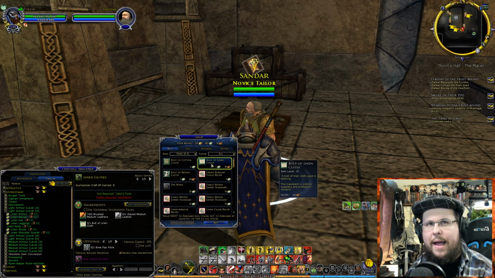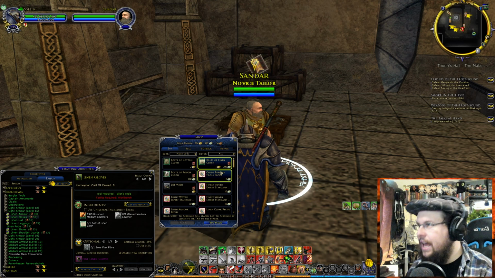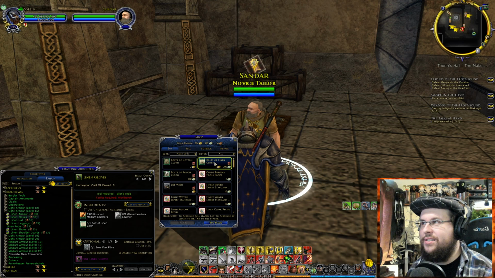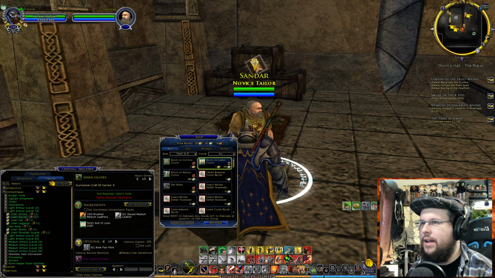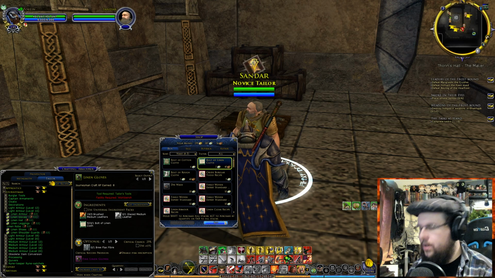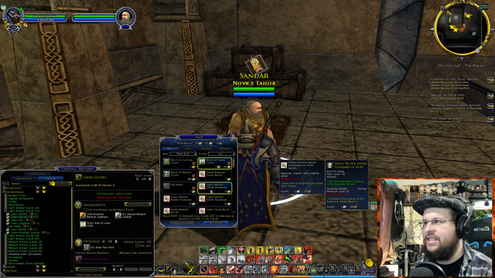Now, what if I wanted to buy a bulk sum of them? I hold shift. This is a trick. If you look right there, now I can buy 500 for a gold and 200 silver. Now, that's kind of a lot, right? But again, I could buy it that way. I forget, but I think shift is the only one that does the bulk like that. It just does a flat amount.